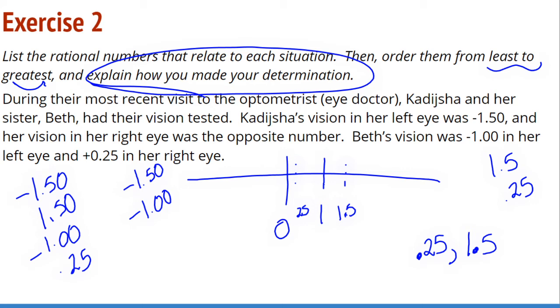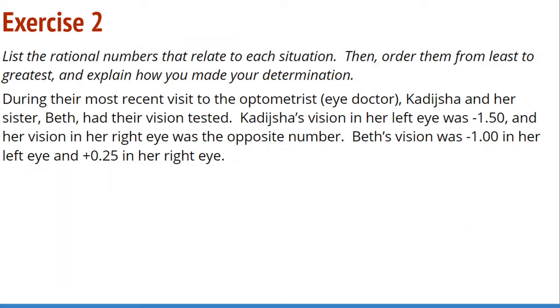Now looking at the negative number side, the first one, I'm going to go to negative 1, and then keep going a little bit farther to the 1 5/10. On the second one, I'm just going to negative 1. And I know the farther left I go, the less the number is. So I've got negative 1 5/10, followed by negative 1, followed by 25 hundredths, followed by 1 5/10. And hopefully you can hear my thinking here. I'm really trying hard to say out loud what is going on in my head.